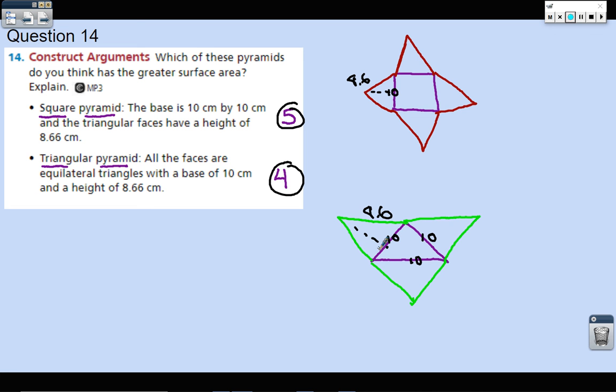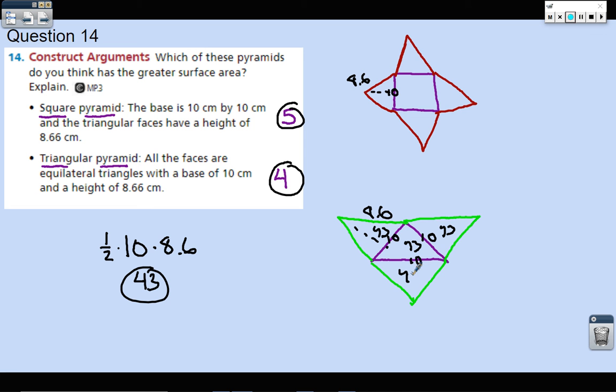Well, the first thing I noticed is that the area of all these triangles and all these triangles will be equal because the dimensions are the same, 10 by 8.6. So we just think about the area of the triangle is 1/2 base, which in this situation is 10, times the height of the triangular face, which is 8.6. Well, 10 times 8.6 gives us 86. Half of 86 gives us 43. That means that every single face on here is 43.